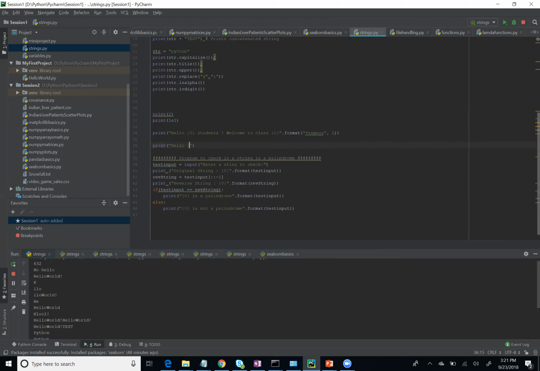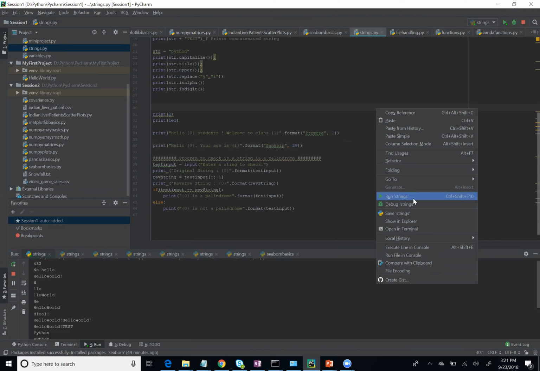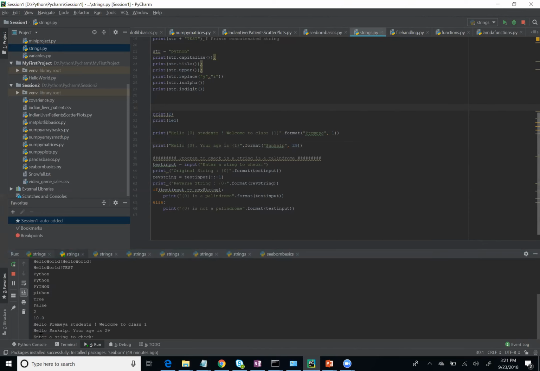So what I'm saying is hello, let's say my name, your age is, and then the second variable is 1. So now what I'll do is I'll say dot format, and then I'll give what my name, I'll say sample, and I'll say my age. So you see there are no semicolons and stuff. So you basically just run this, and you will see, hey, is everyone able to do that?